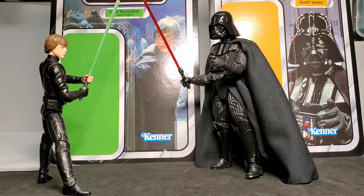We were looking forward to this figure. Gosh, we knew that they would have to redo this figure for Return of the Jedi, the 40th anniversary. So we knew this figure was coming for years, even probably before they did Empire Strikes Back in 2020. We knew that we would be getting one. We just had to wait so long. And now that it's finally here, it's kind of a disappointment. But just because of that helmet, the rest of the figure is really cool.